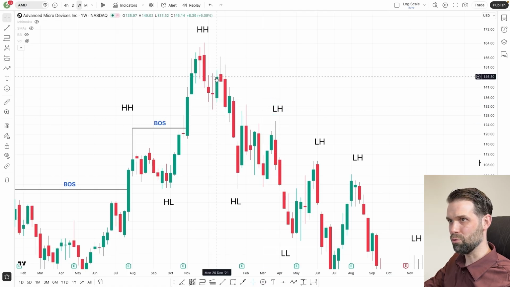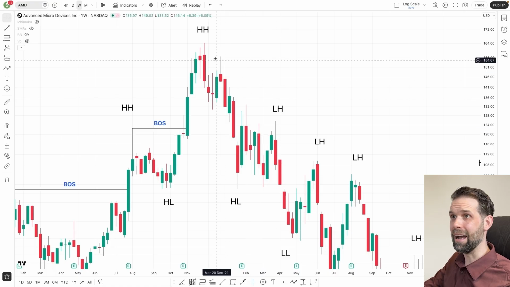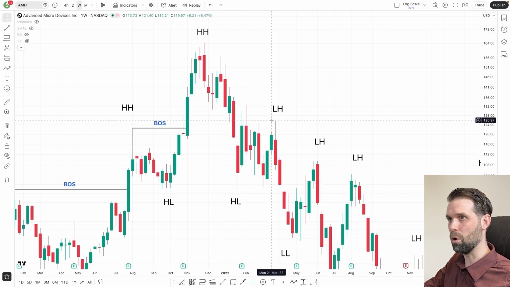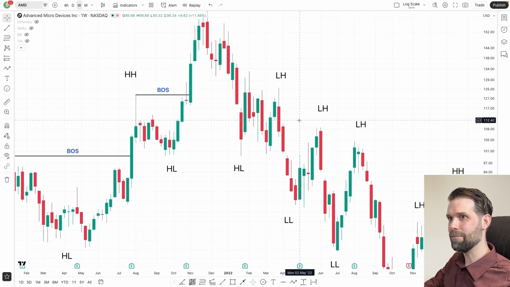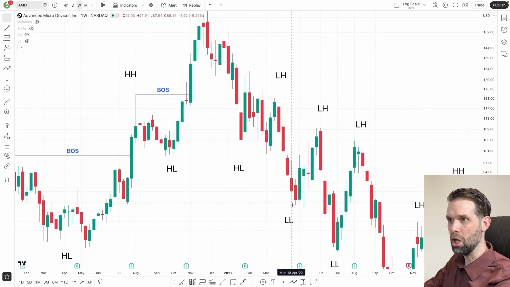You might want to group all these candles together. It's really dependent on what type of labeling you want to do. People do technical analysis a little bit differently. For this example, we'll call this a low, and then we'll call this a lower high. And then what we have right here is a change of character, because we start making lower lows.